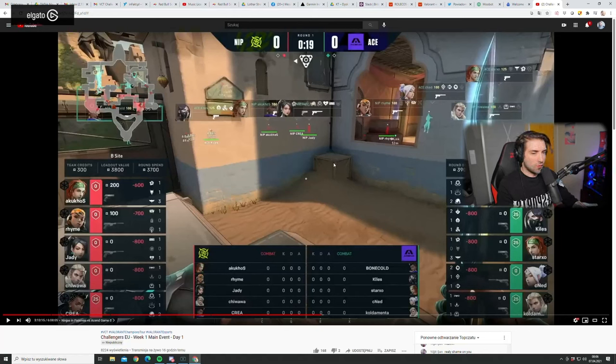All right, let's do a VoD review of the third map between Ascend and NiP. Let's take a look at the builds. Both have Astra. Both have Sky. Both have Sova. Sorry, those are the main common spots.